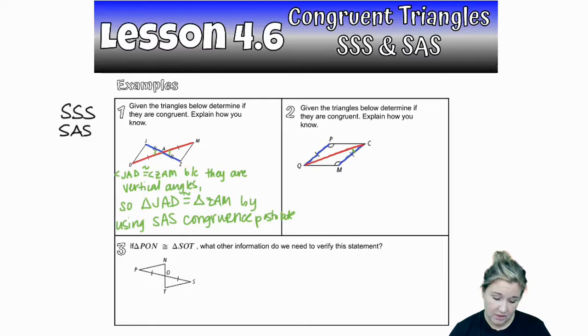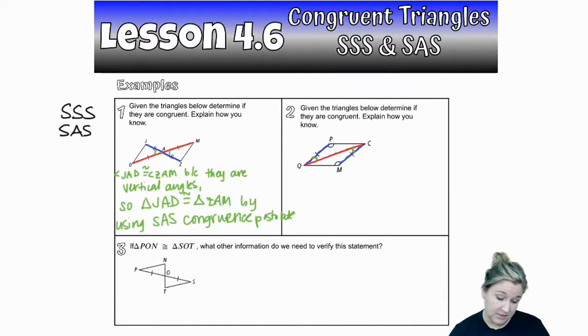I would need this angle here and this angle here to be congruent. Since it's not labeled there, we don't know. If we knew that maybe PQ and MC were parallel lines cut by a transversal, and those are alternate interior angles, yes, they would be congruent. But we don't know that. There's nothing to tell us that anywhere on here. If it were two parallel lines, then they would be noted by a little triangle here and a little triangle here. It's not the case, so we don't know for sure that they're parallel.